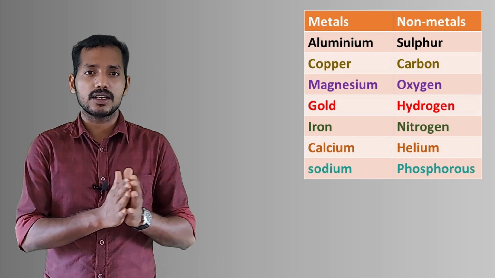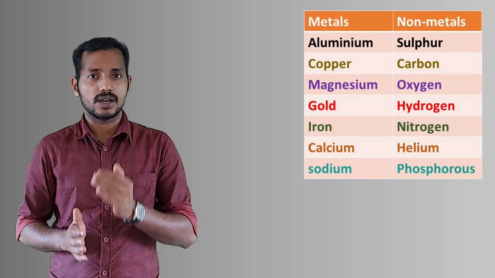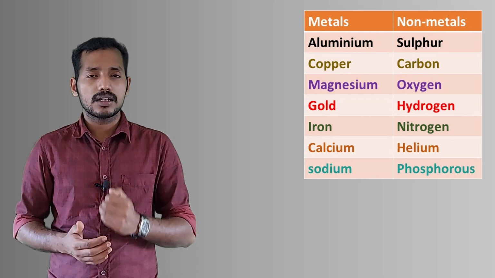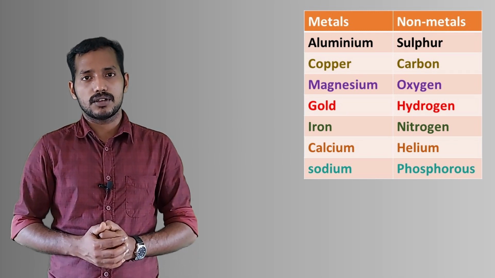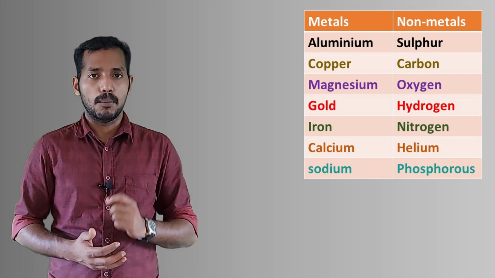Generally, metals and non-metals possess certain differences in their physical properties, as we have discussed now. But there are some exceptions possible. For example, we know that generally metals are hard, but sodium and potassium are soft metals. They can even be cut with a knife.